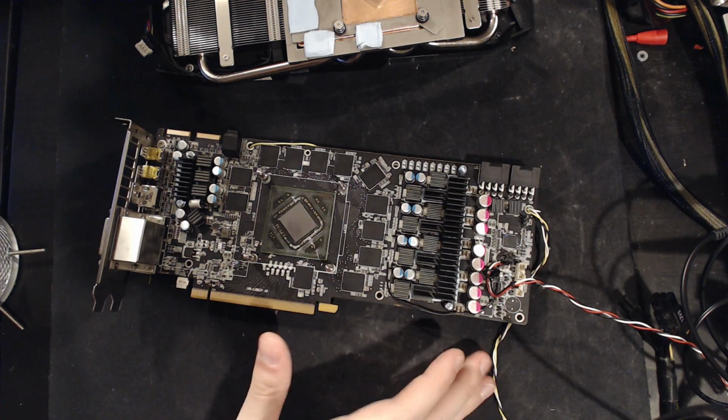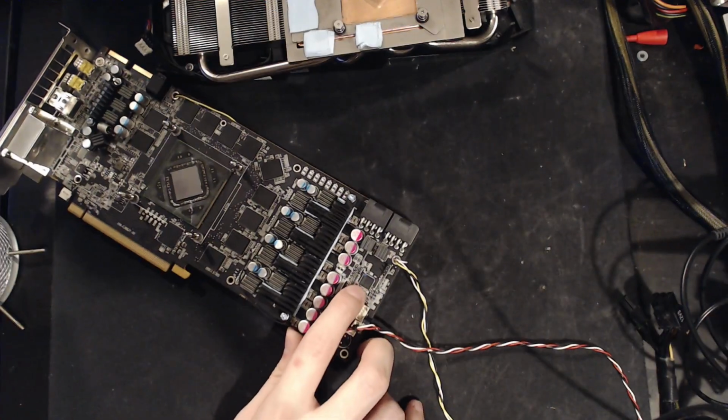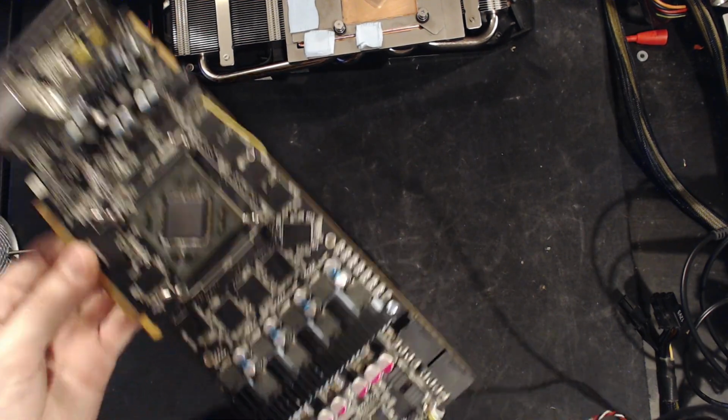And the main weirdness about that is that this voltage controller right here, this chip, you can actually, well, let's see if you can read that.